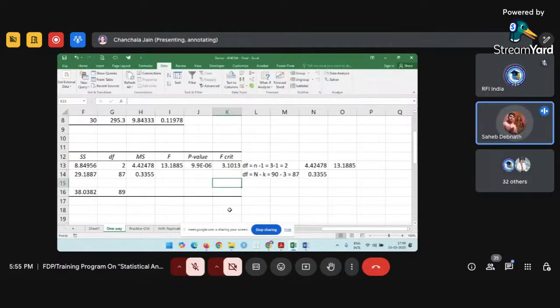Since the p value is more than the critical value as per the table, we can say that the null hypothesis is rejected. Yes. On the basis of which value have you said that, sir? Since the p value is more than the critical value. I think we are not comparing the p value with the critical value.